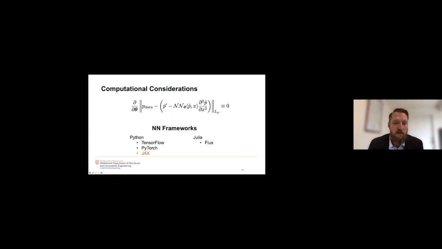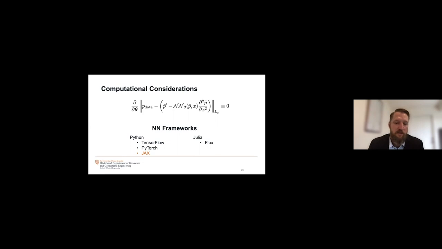And none of them typically have the ability to use our spatial discretization techniques like finite elements or finite differences, or the automatic stiffness switching and other things we do in time, the complex time derivative calculations. So we either have to rewrite all of that in these frameworks, or figure out something else.